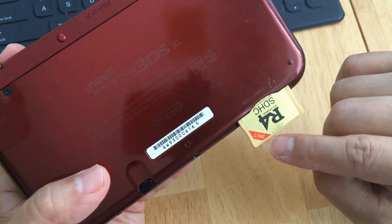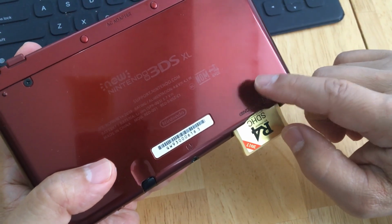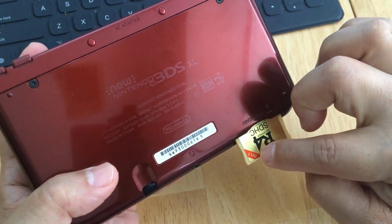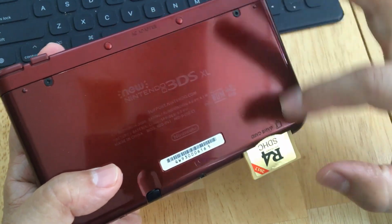But it has a 2017 date. So if you set the year to 2021, this would not work. So yeah, change the date back. I put it back to 2016, so it recognized the card.